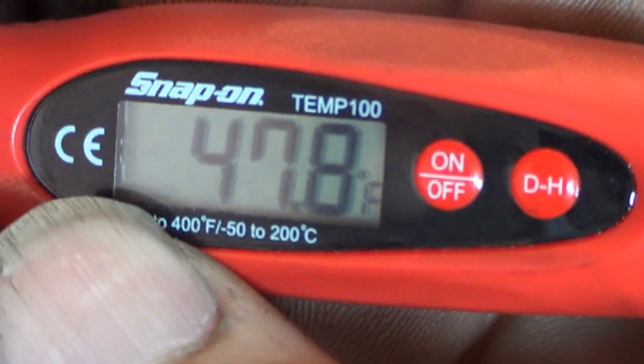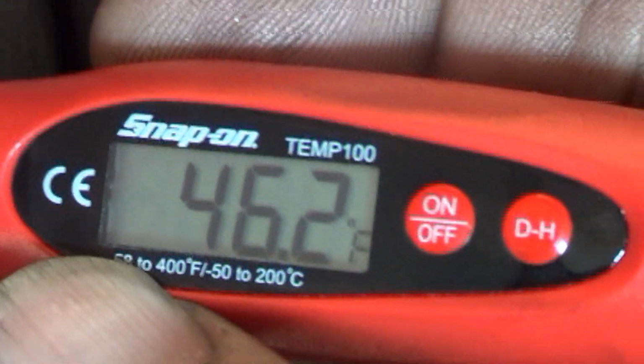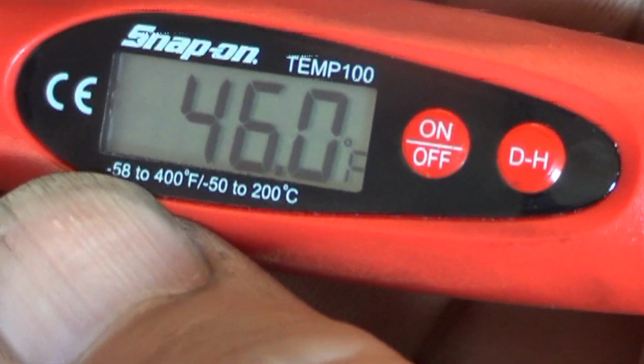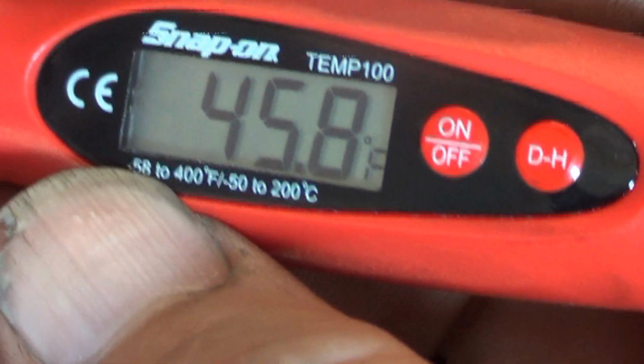This is not even driving down the road. This car's been started for 3, maybe 4 minutes, and this is not even driving down the road with the RPMs up, turning the compressor faster without the airflow in the front of the radiator. I don't understand what they're here for.